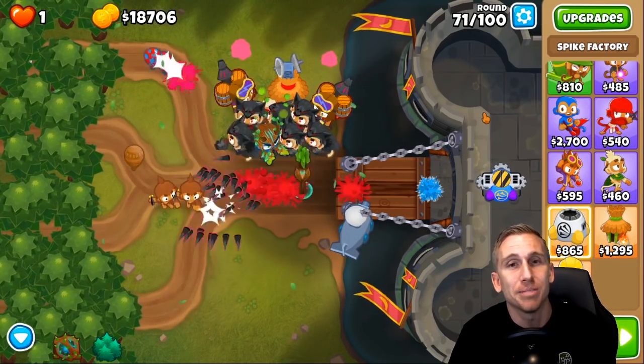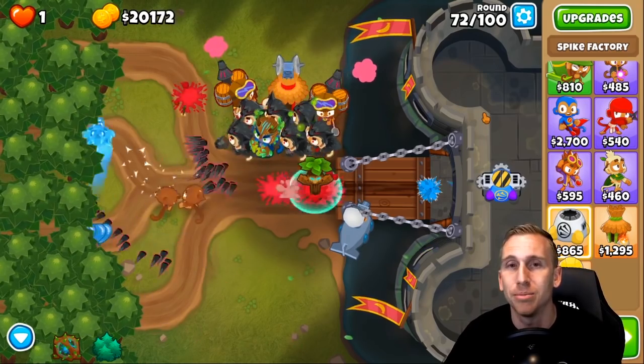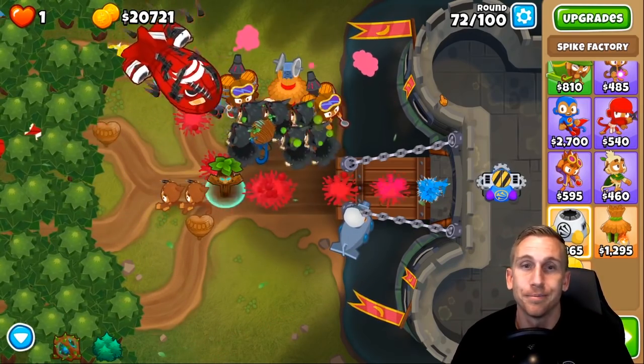So I have this mapped out perfectly to where we get the Avatar of Wrath, grab an MIB to pop that level 90 DDT, and then we have this guy up to, I'm pointing at it so you can see my finger pointing at the screen, and then a perma spike to take care of everything else. So pretty much where we're at.